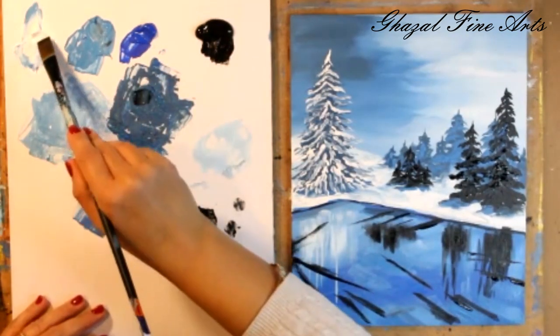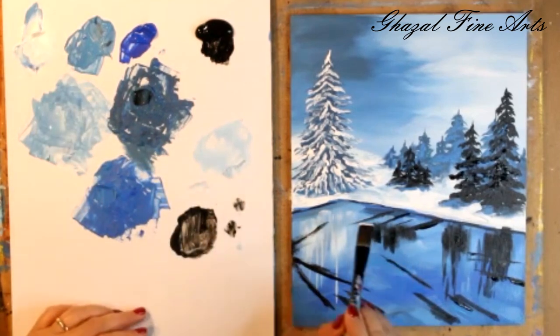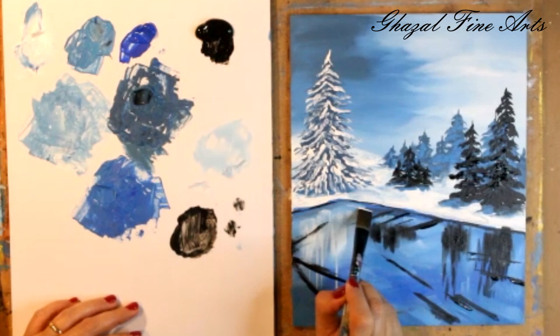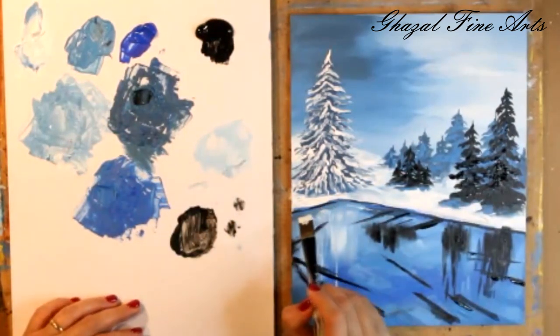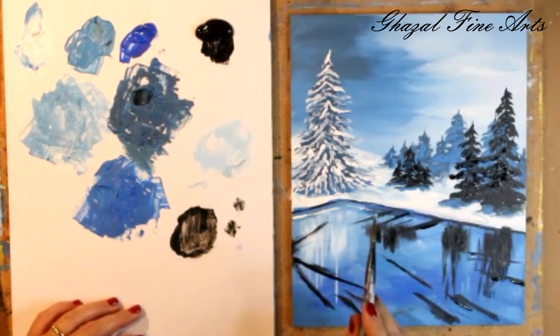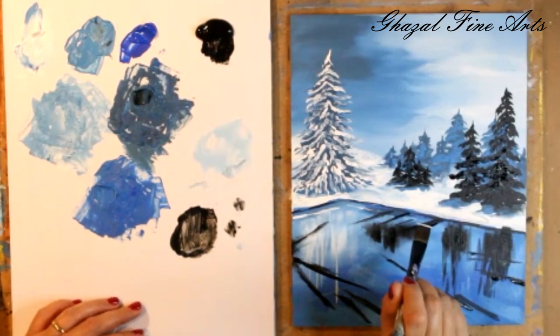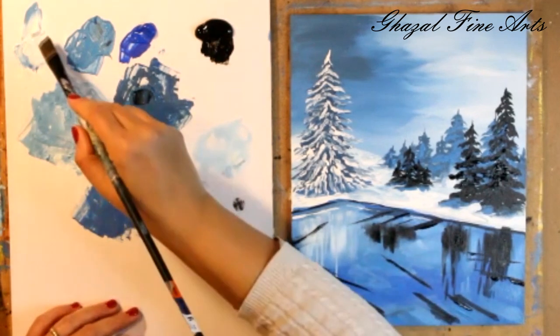So I'm going to use just a pure white color now and make some line here on the edge. This white color works like a wave on top of the sea. When you add a little bit of white with a straight line, it shows that this is water.